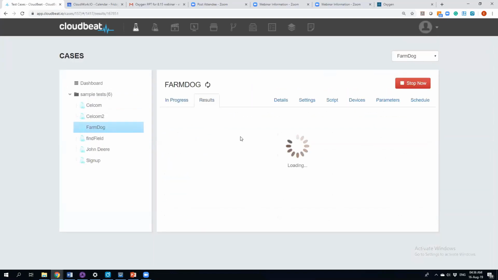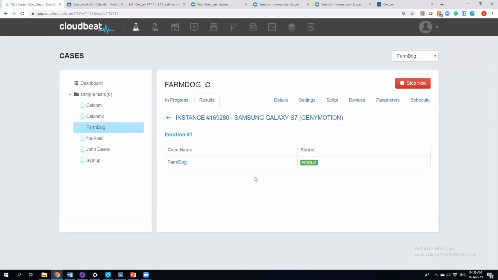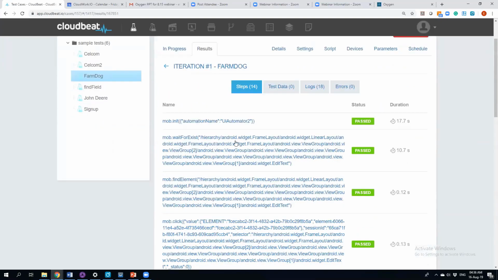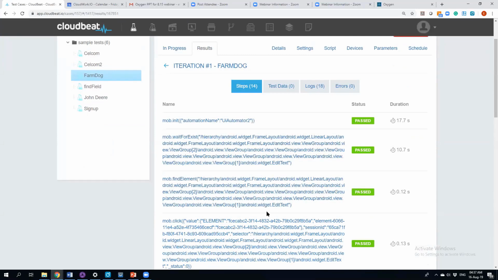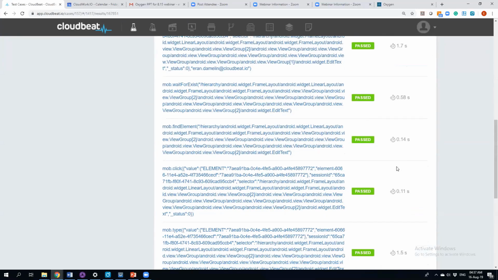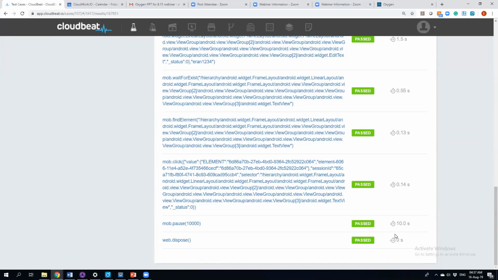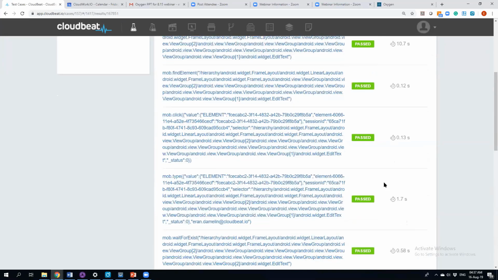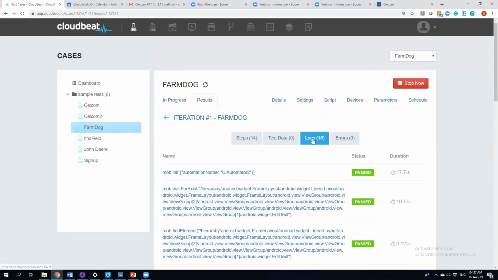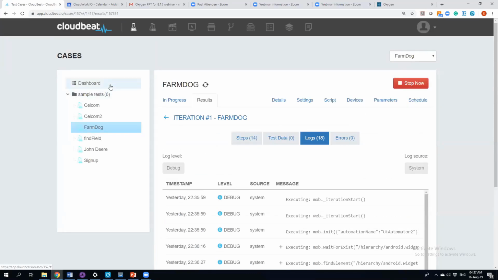Okay. So for example, remember we did this test case of FarmDog, did a login or whatever. Let's just see how it looks. So here I could actually see all the actions that were done and the response time for each of the actions. So this is kind of neat. So you could actually run your mobile app, and once you're running, you have very interesting log capabilities, showing exactly how you're running all your mobile device actions.